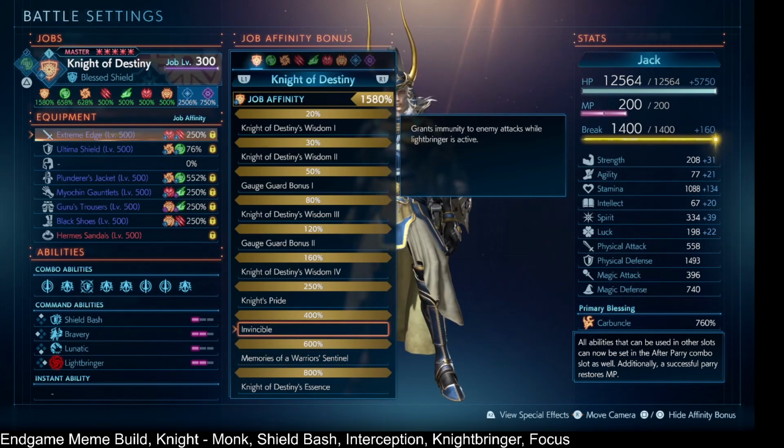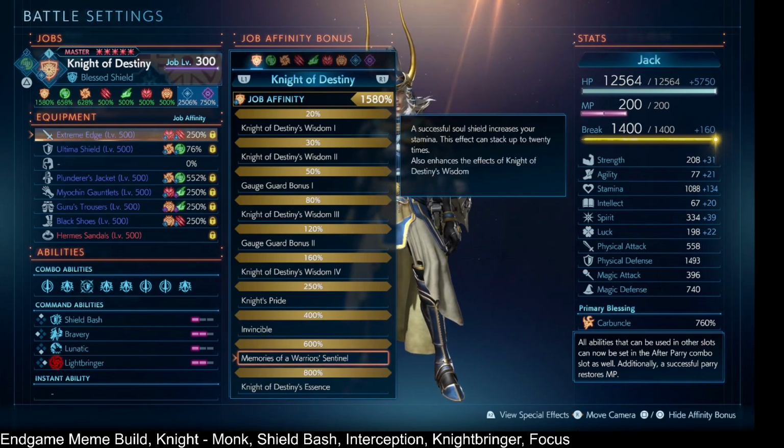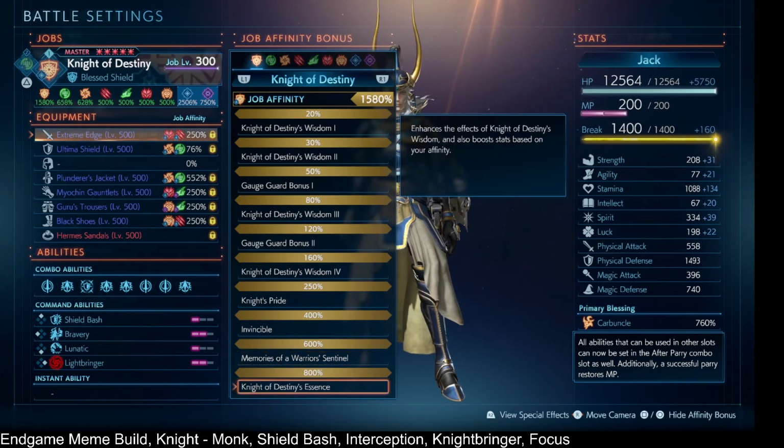The big thing here is going to be the Knight 400%, so that we're invincible during Lightbringer in case we slip up with Shield Bash or we get hit with an unblockable attack. It's our cushion against death, especially with the enemy attack deplete buff trials. And all the excess Knight is just extra stamina.